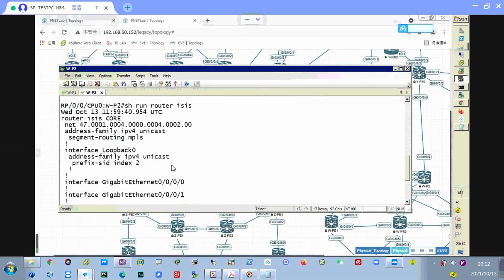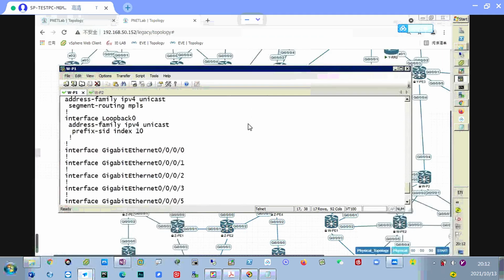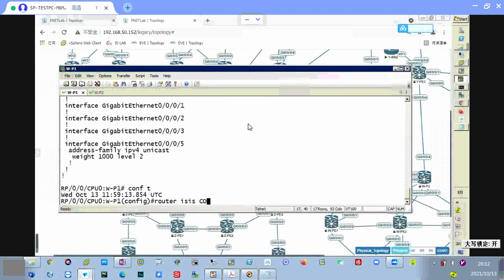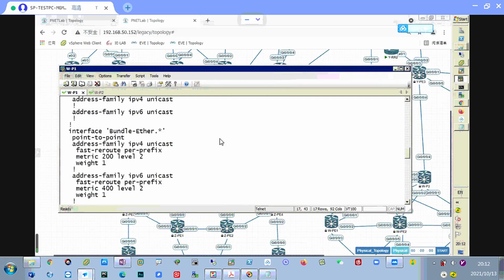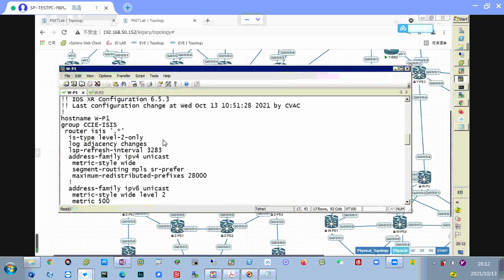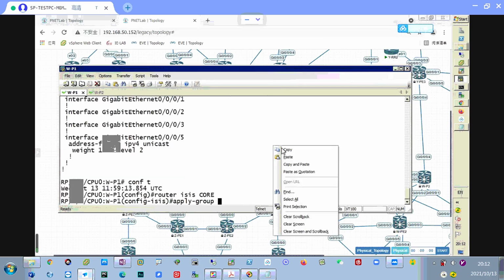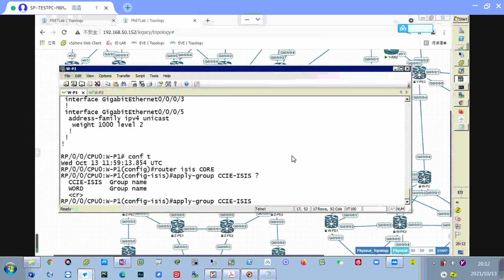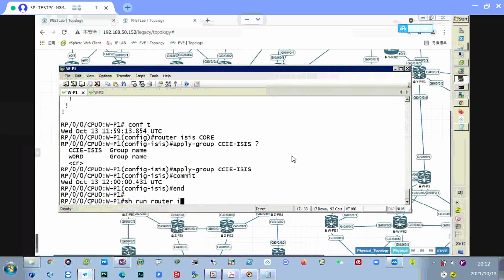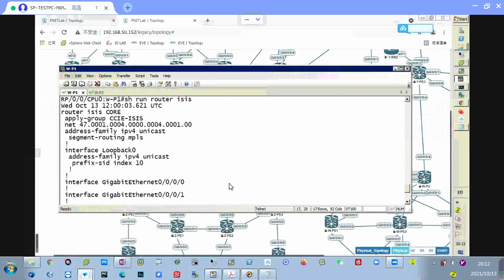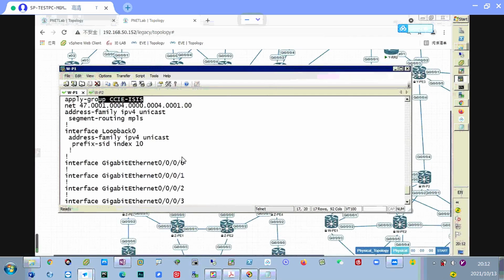Hey, it's really strange that he doesn't have any of this. Actually, in this place, it needs to be in the router ISIS configuration on router C, where the group is then applied. The name of the group you just wrote, CCIE ISIS, is invoked. It means that in our case, it's not good. Inside this ISIS it should be like this. After using this group, all the parameters inside that group can be customized.